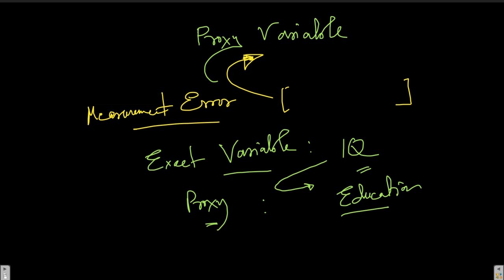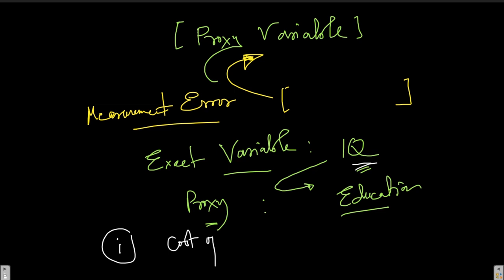That is why we'll see plenty of use of proxy variables in the economics literature when we use survey data. The reason is that it is very difficult to collect data on specific items, let's say IQ. A surveyor will not be able to collect IQ. He cannot go to each and every household or the sample households and actually measure the IQ of people. The other part is that, let's say I am a researcher using survey data that is actually collected by someone else. So the first problem I said is the cost of measurement.